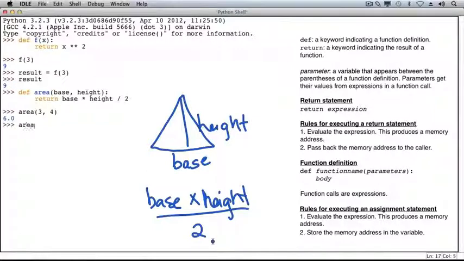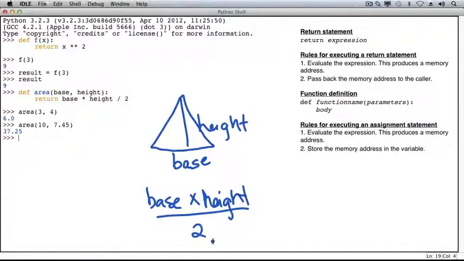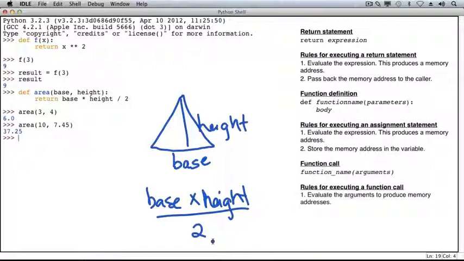Let's call it one more time, passing in an int and a float this time. The expanded rules for executing a function call are to first evaluate the arguments to produce memory addresses, next store those memory addresses in the corresponding parameters, and then execute the body of the function.